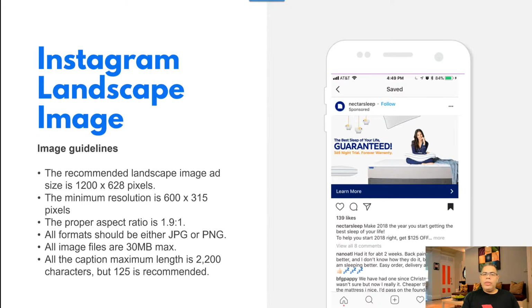So one of the things that I was finding a problem is that when I was building a lot of the stuff for her, she didn't know the technical features. So she was creating images very big. One of the interesting things is that your caption for all the images, which includes hashtags and everything, has a maximum length of 2200 characters. So that means that if you have a lot of hashtags, you will run out of space. And I'm going to do another session later on specifically on hashtags. But you want to make sure that if you're going to do a landscape image, you stay within the 1200 by 628. So you're going to have access to this so you can see it.